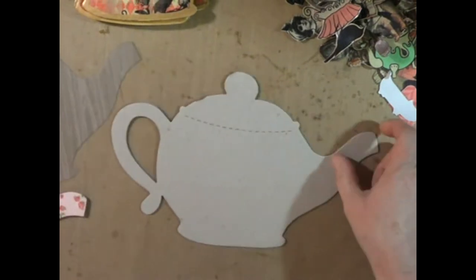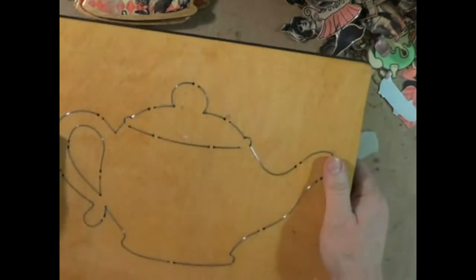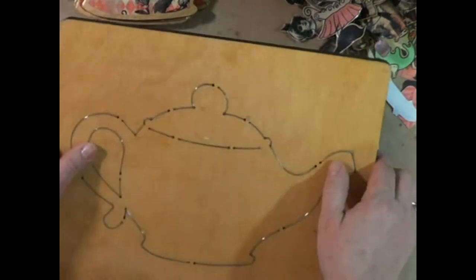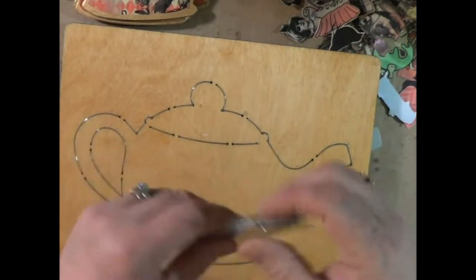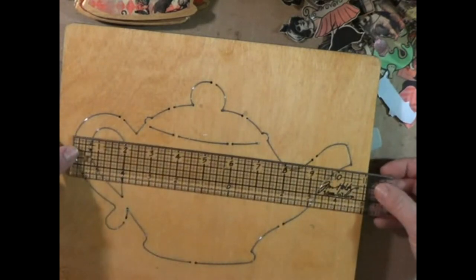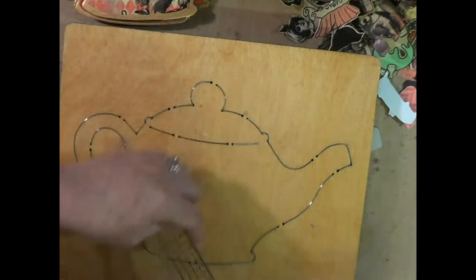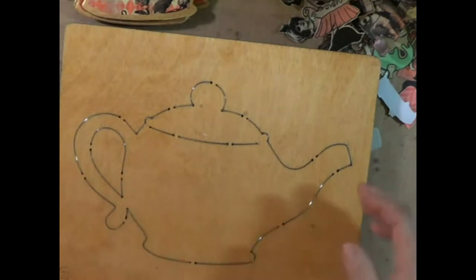I went ahead and let me get my die cut, or my die, so you can see it. I am using the jumbo AccuCut die, which is a teapot, and it measures, well, it's huge. Let me see. Yep, hopefully I have it the right way. It's about 10 and a half wide by 6.5 or 6 3/4 tall. So it's quite big, okay?